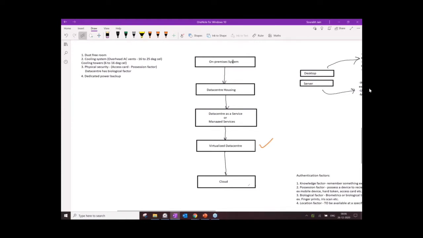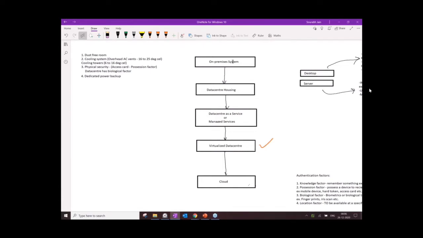The on-premises system was the first IT model, and in this model, data centers were not involved. Nobody had heard about data centers at that time. So what was the situation? People used to keep the servers in the same premises or the same office where the other employees were also sitting, right? This was of course not good, because servers, as we already talked about, need a special environment, and the on-premises system did not have all of those.